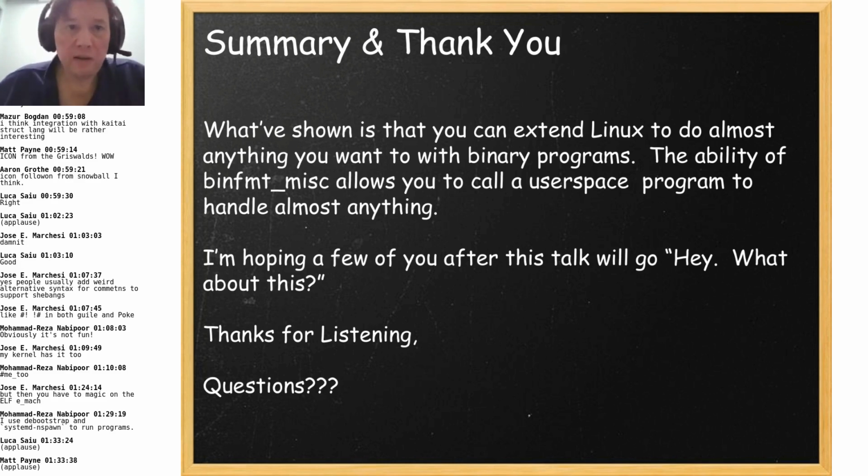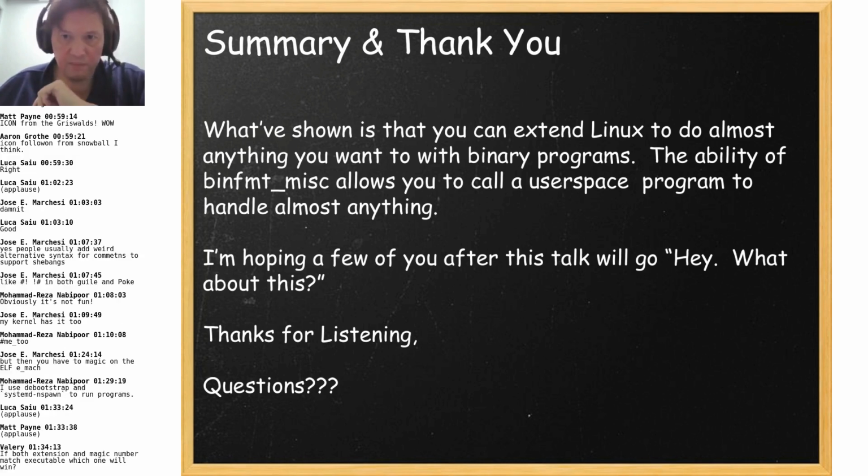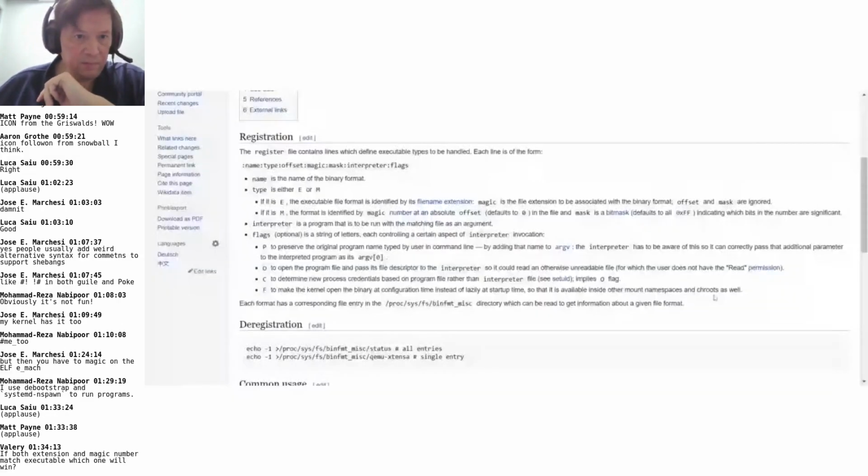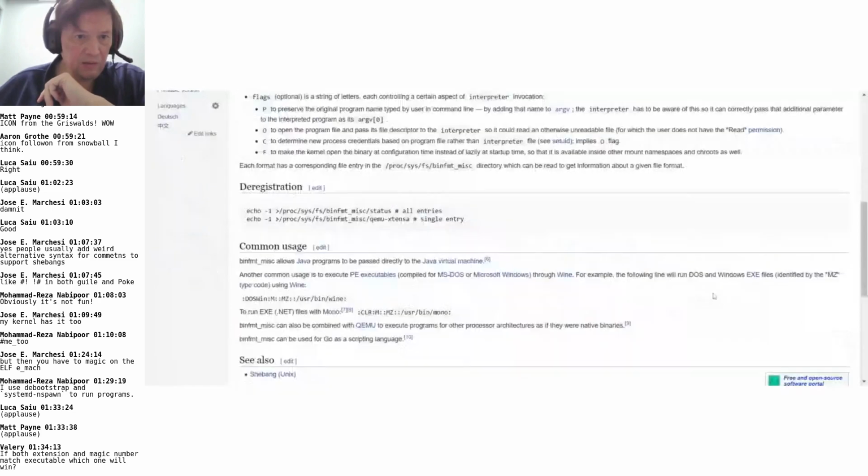I was looking at your presentation about how Debian packages those programs, and I noticed how they use the magic number to match the e-machine entry in the ELF header to identify if it is a Spark or a different kind of executable. Okay, there is a question in the chat.